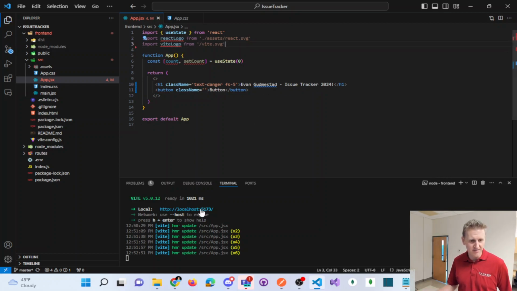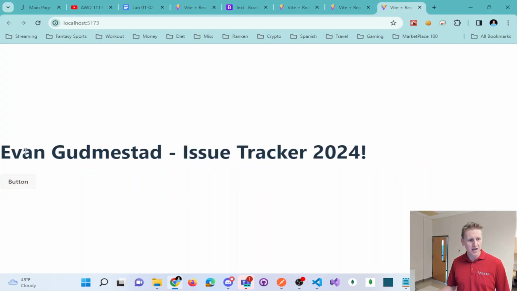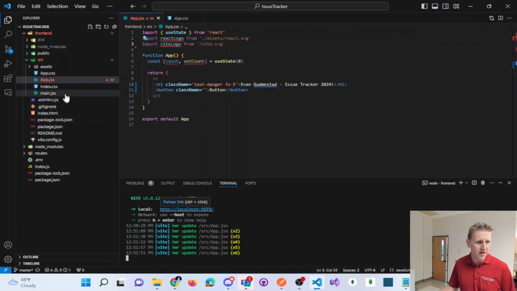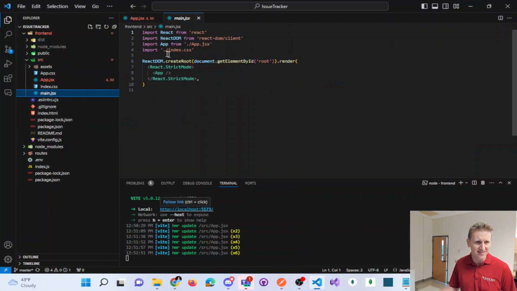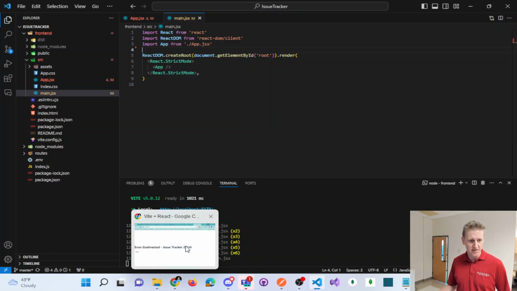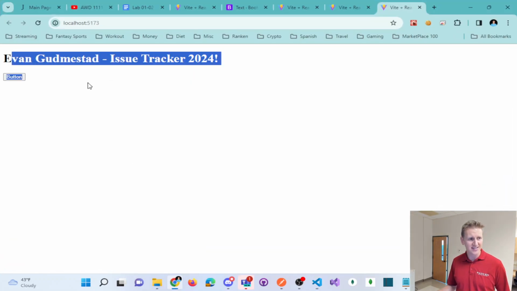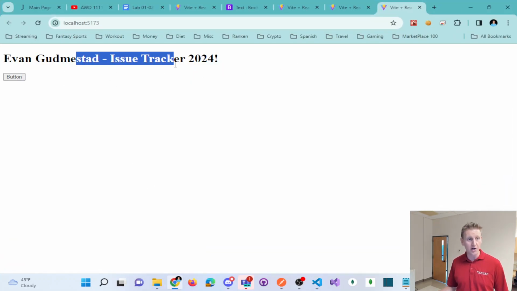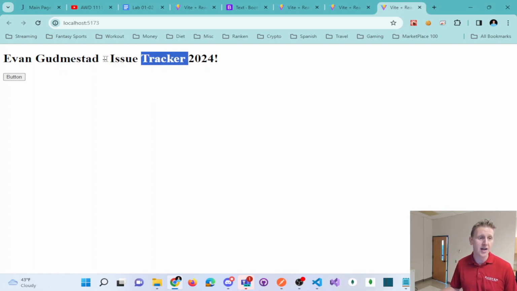Now let me save that and open it up. You can already see it's starting to be styled a little bit differently here. One more thing, if I go to main.jsx, there's another import here to index CSS. I don't want that. So I'm going to delete those two references to CSS. Now we're here. Okay, this is good.